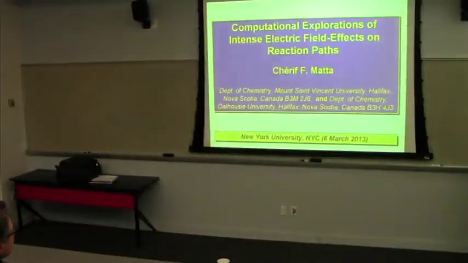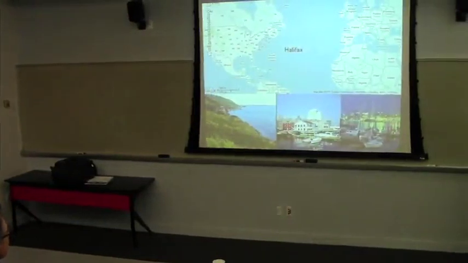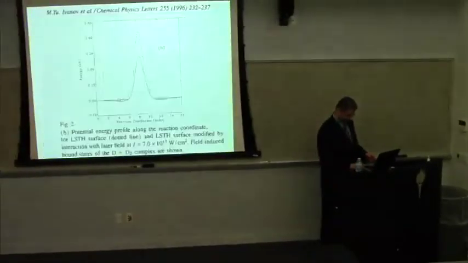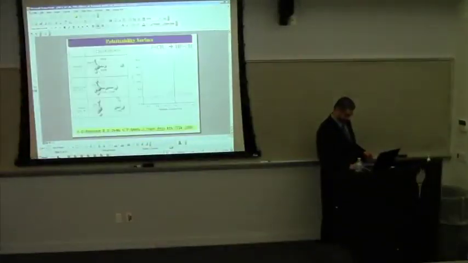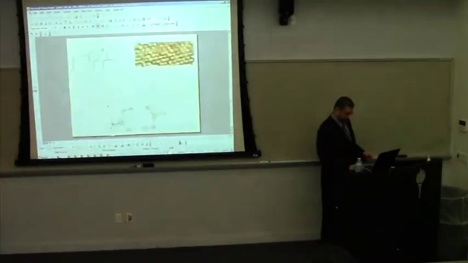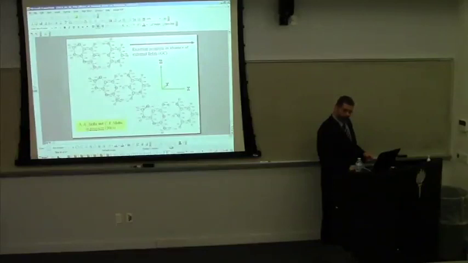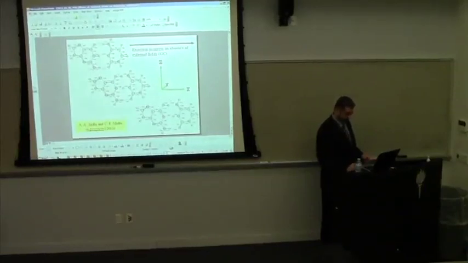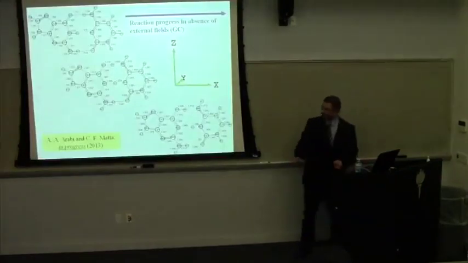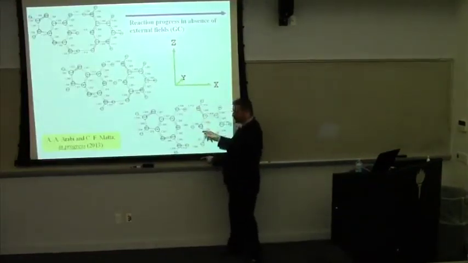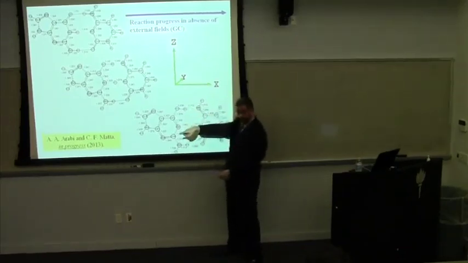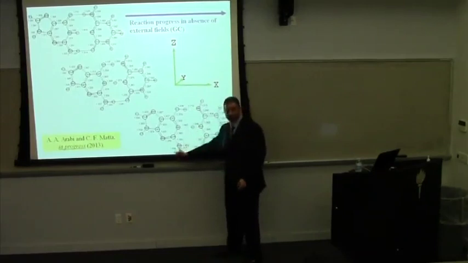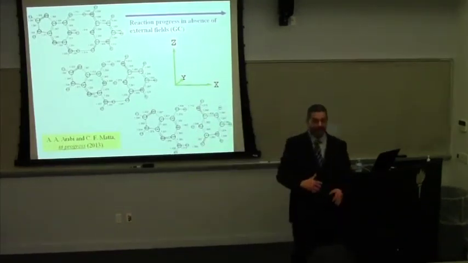You're right. There are nine ways of, for example, in this guanine-cytosine base pair, you can have these going opposite, or these going, and you can have the field this way, and you can have the field this way, and you have the forward reaction, and you have the backward reaction. So it's a combinatorial explosion problem.